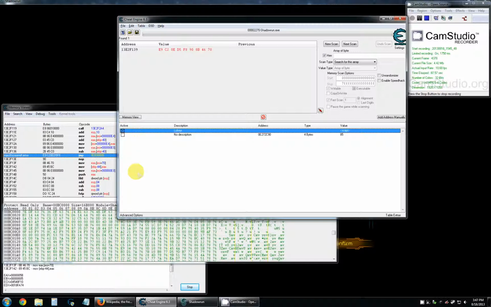Again, there's a slight delay because of what it's doing with the AOB scan. It's selecting a value type. This is just sort of a rough analogy, if you will. It is selecting the value type array of bytes, searching for this array, and then doing that.